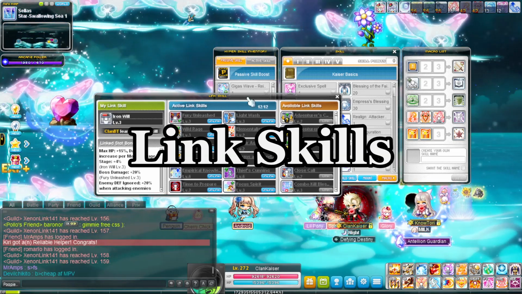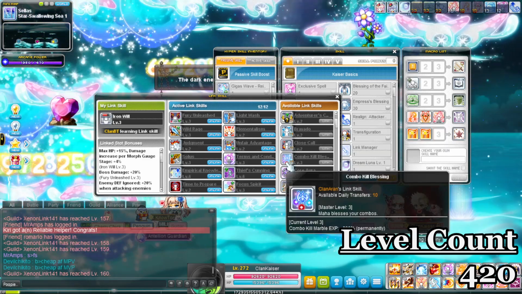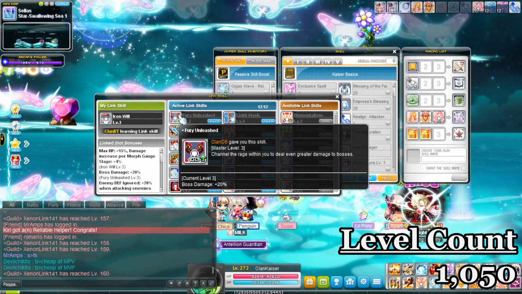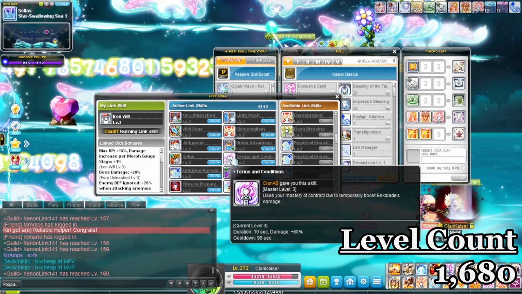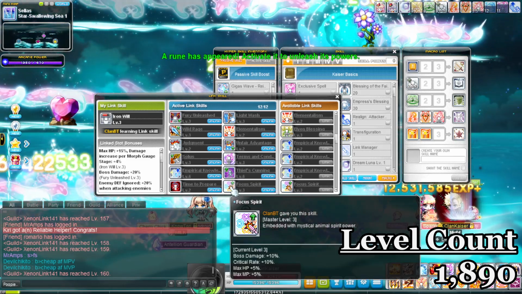For Link Skills, we have first the Training Link, Mercedes, Evan, and Aran. Now for bossing, we have Luminous, Demon Slayer, Demon Avenger, Arc, Angelic Buster for bursting. Some classes might not use this. As well as Beast Tamer, which gives bonus crit rate and boss damage.